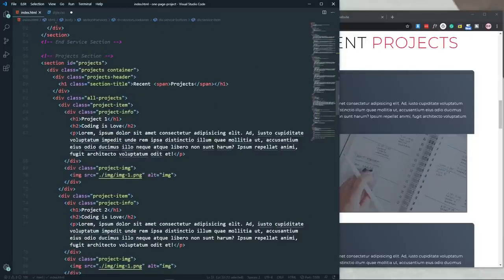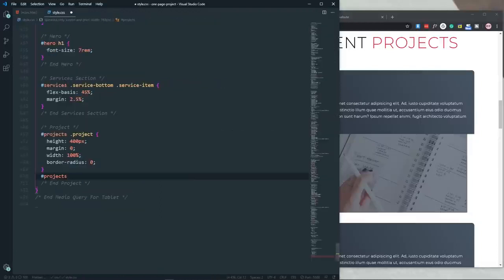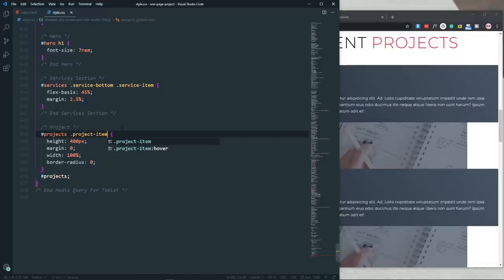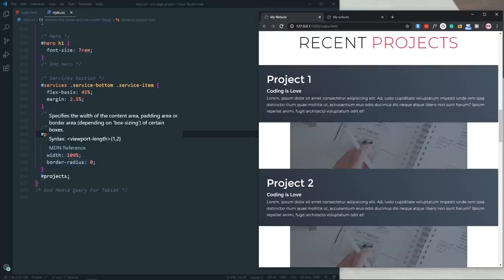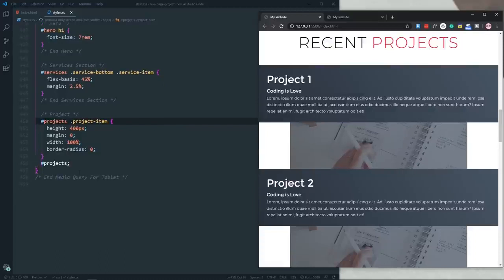Okay, in the projects I'll have this project header title, and I'll have project item. Actually, instead of projects, here I'll have the item. So now as you can see, it's 100% width, and there is no border radius, and the margin is 0. So all thing is perfectly fine.